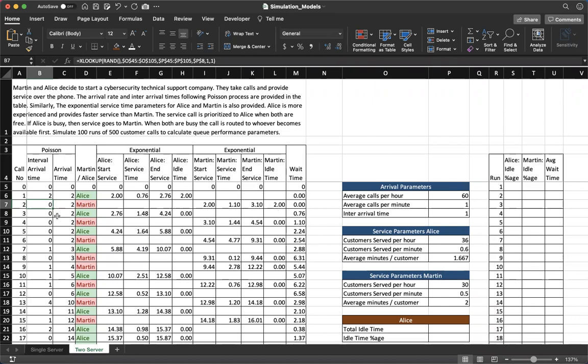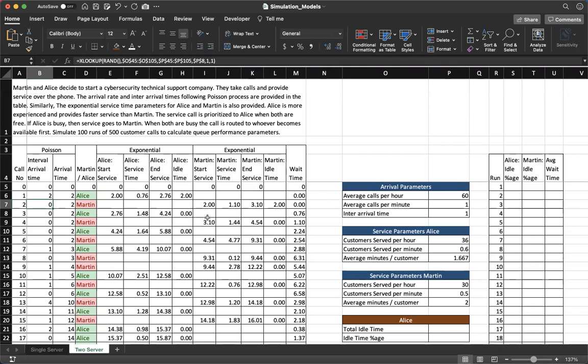Now the next customer is again coming together with the second customer. So this guy will have to wait until Alice or Martin is done, which is 2.76 or 3.10. So Alice gets done first, and Alice is assigned at 2.76.